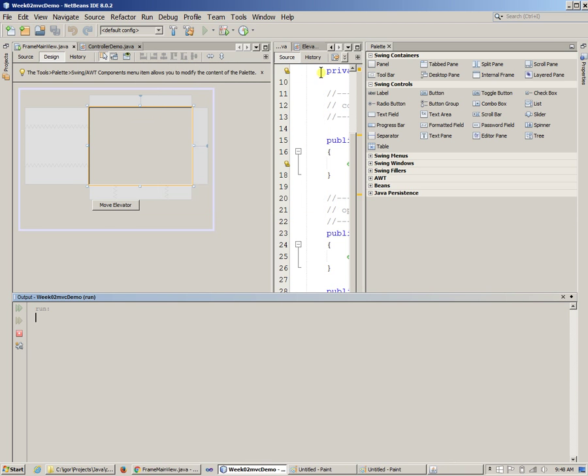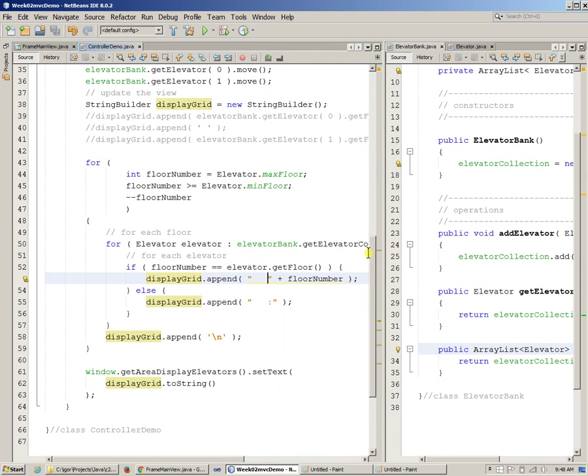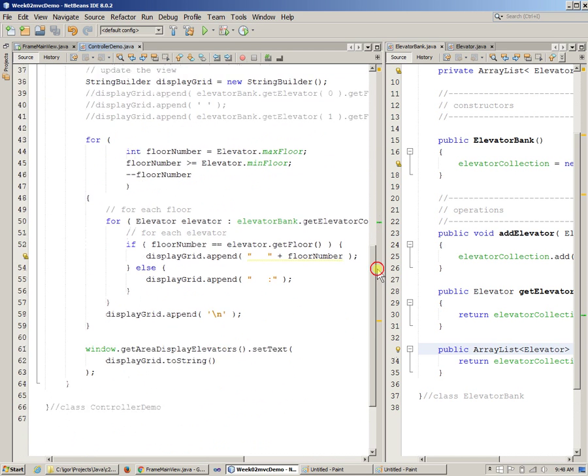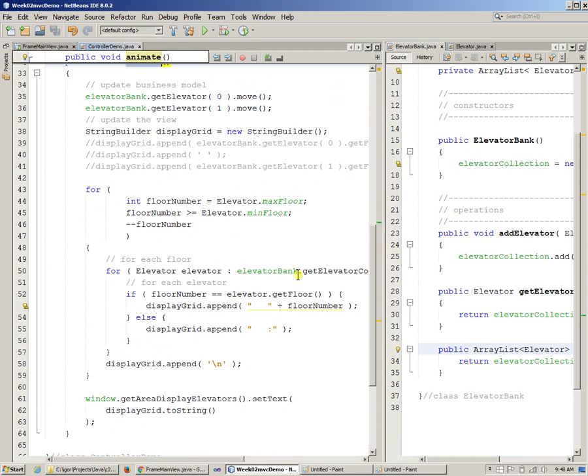And for that, apparently, what I need to do is that although we have this elaborate animate call inside the controller, which obviously accesses things on both sides, the business object side as well as the window display side of things, right? What I need here is to be able to display, essentially generate this display grid.